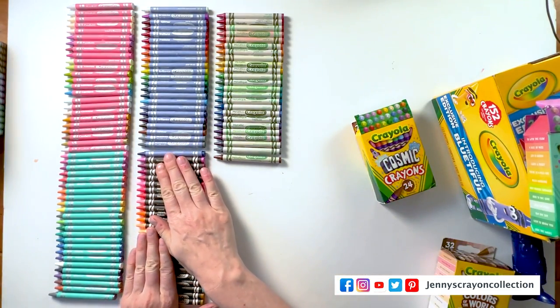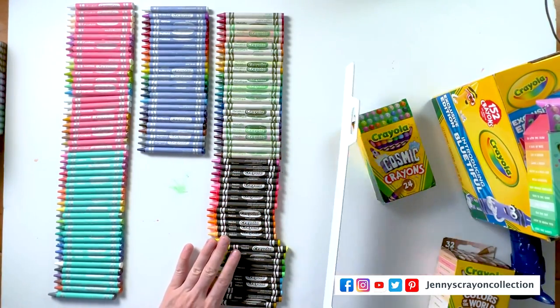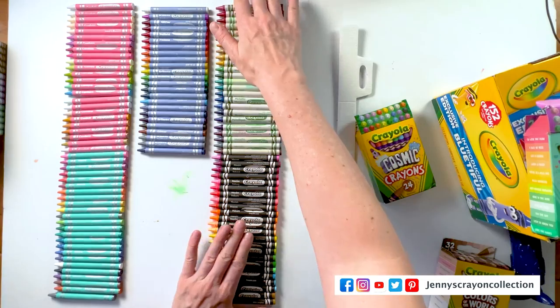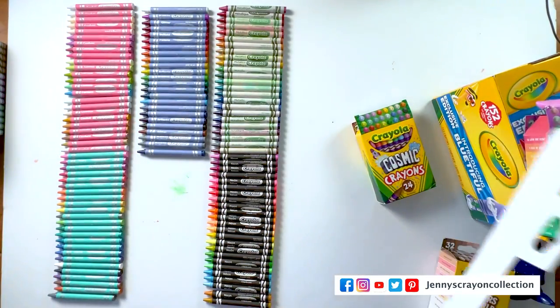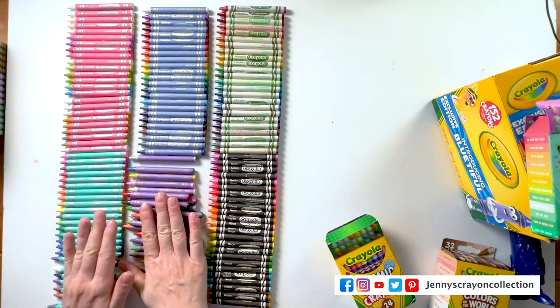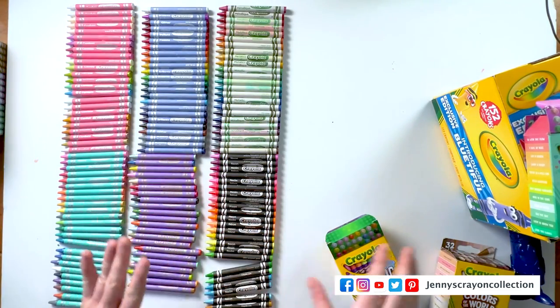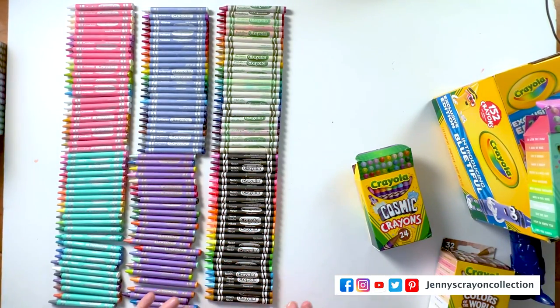So what we'll do is we'll move all our neons right here. And like I said, I'm going to go through all the names of these with you guys. So don't worry if you don't see the names right now, because I will put the names out there for you. And I might have it written down somewhere. I should. If I don't, I should put it somewhere on the internet, probably on my website. That would be good. Okay. I actually have it probably written down, I think, in the other video, but I'm not exactly sure. Ooh, these are looking pretty. Look at how I'm sorting these. It's for everyone who wanted me to sort this box. Okay.